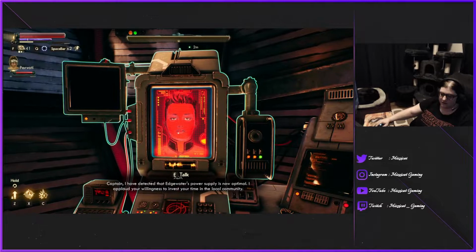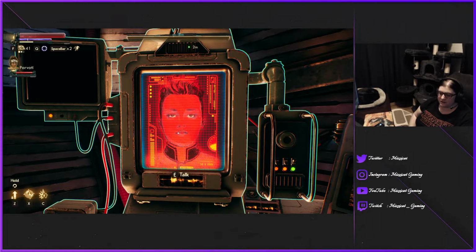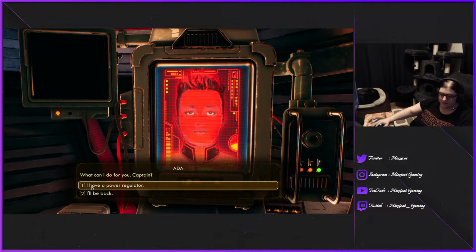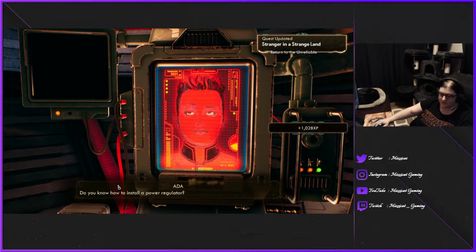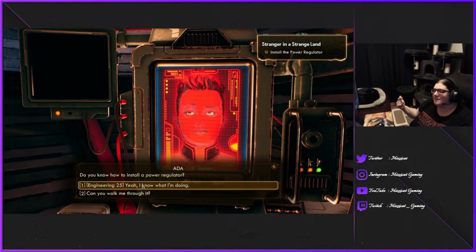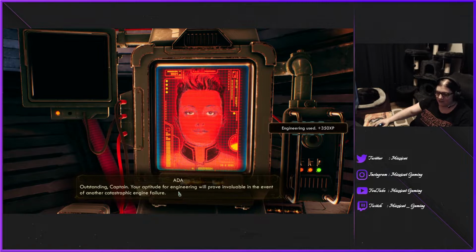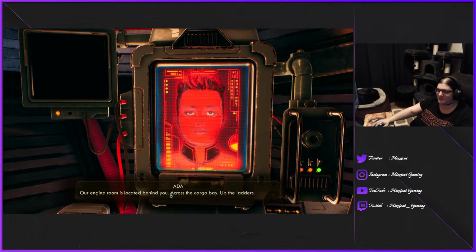Captain, I have detected that Edgewater's power supply is now optimal. I applaud your willingness to invest your time in the local community. Alright, Ada. What can I do for you, Captain? I have a power regulator. Do you know how to install a power regulator? Yeah, I know what I'm doing. I have 25 engineering. Outstanding, Captain. Your aptitude for engineering will prove invaluable in the event of another catastrophic engine failure. The engine room is located behind you. Across the cargo bay, up the ladders.